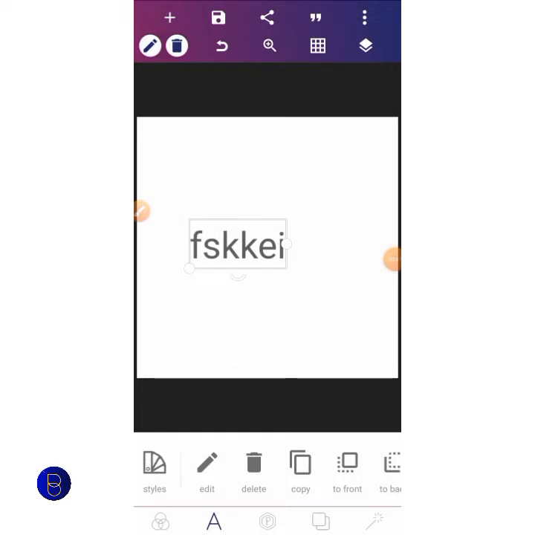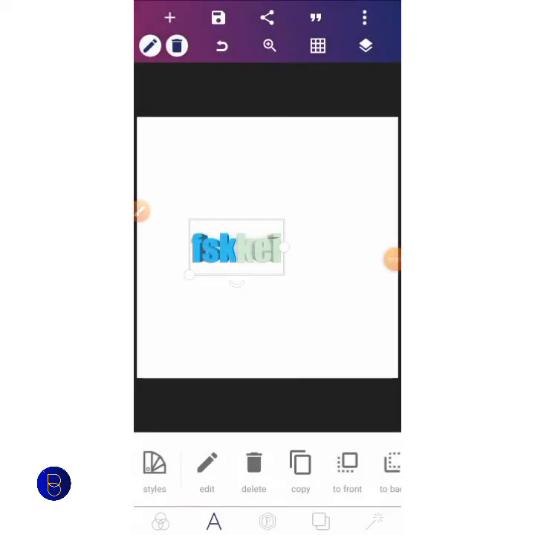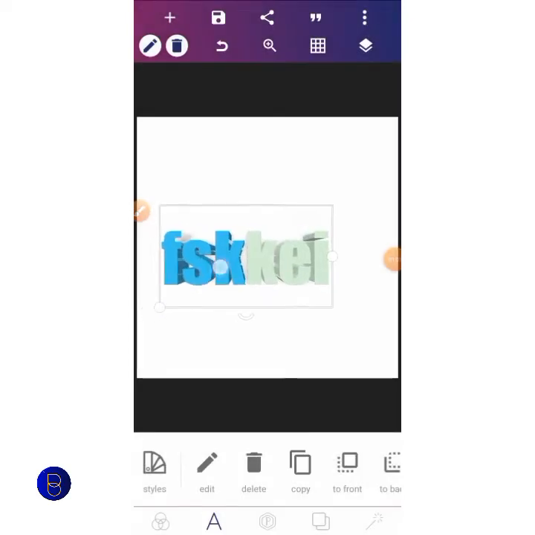Right, so let's start with styles here. Let's just say they're like text effects. There are presets on Pixellab. These are the presets. If you click on one, it applies this text effect on your own text. Let me click on this. So you see my text is taking that style.